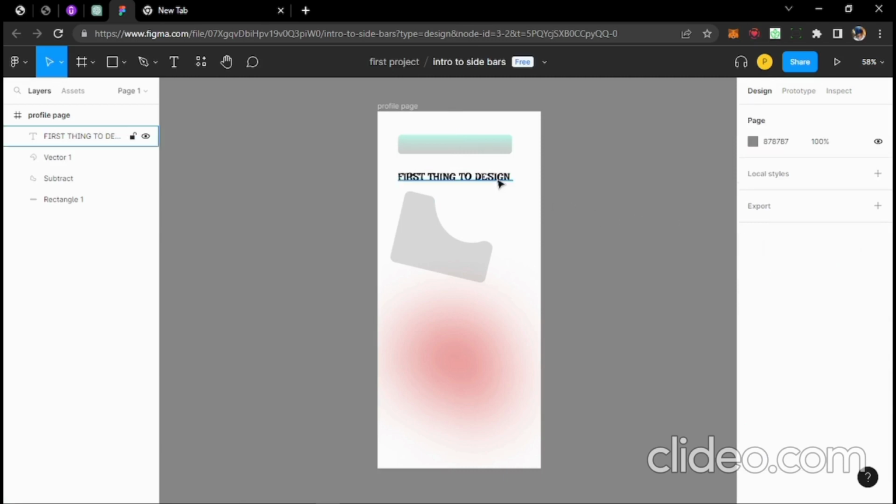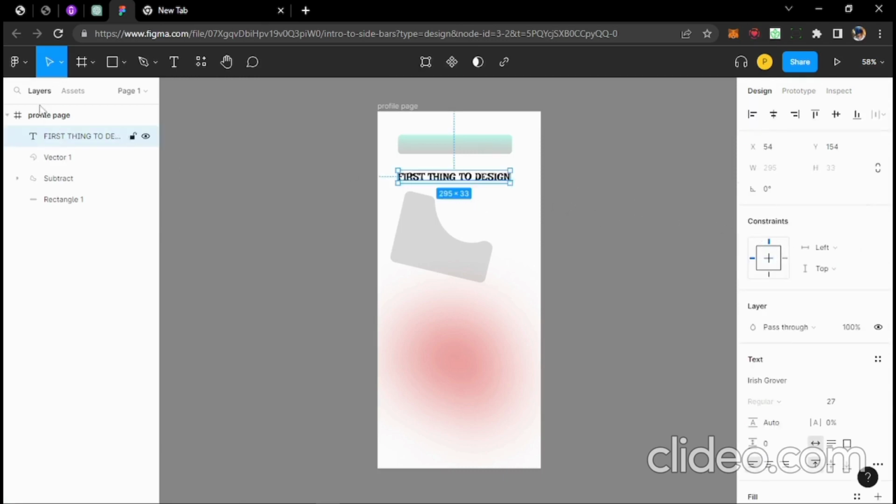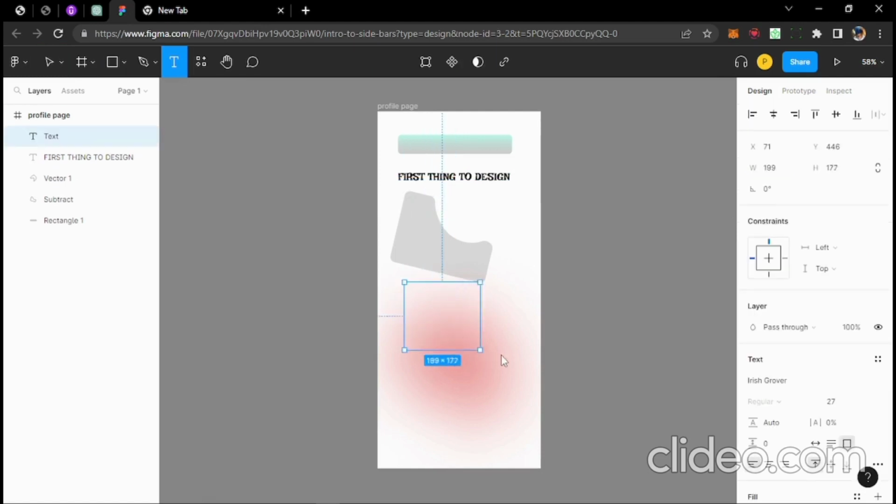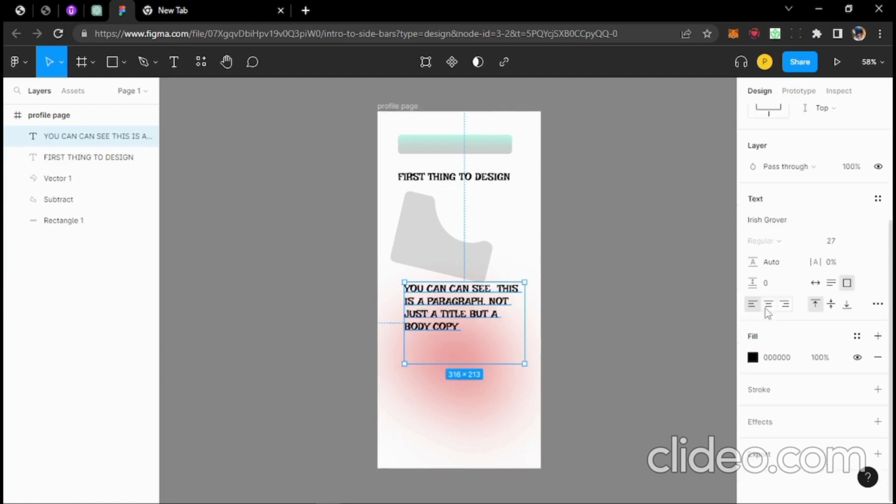Now, talking about paragraph, if I click text and I draw a rectangle like this, it's expecting me to put a paragraph. There is something I want to demonstrate here, the line height. If I increase the line height, you see the distance between the lines is increased.